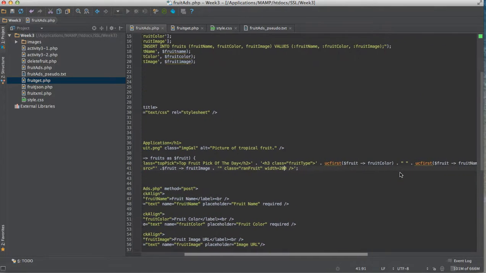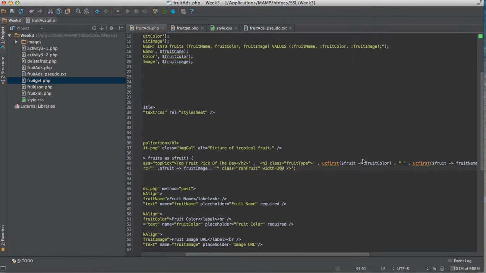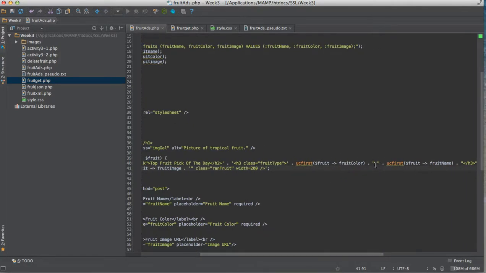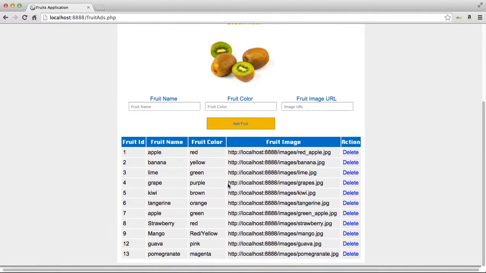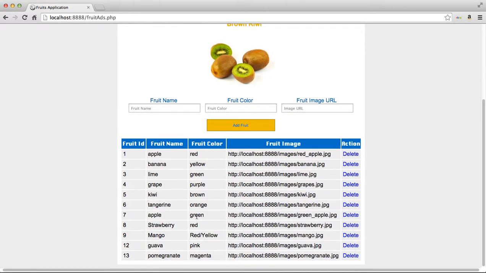And what I did right here is I'm using the fruit itself, the object that points to the color. But as you can see right here, I'm using the ucfirst, uppercase first, method wrapped around each individual one, for the color and the name itself. What that does is it just makes it look a little nicer on the printout. It gives it the capital B, the capital K, whereas down here in the table itself, you've got strawberry, you've got mango.